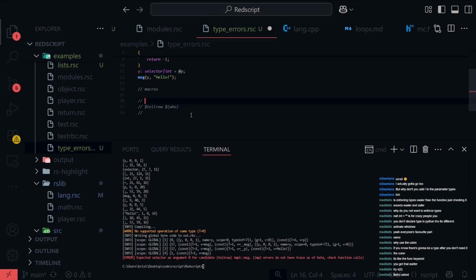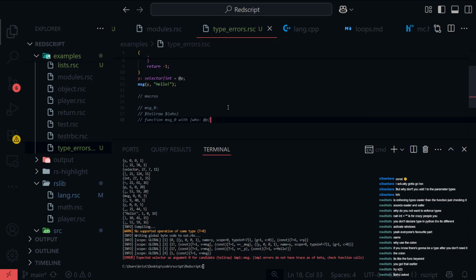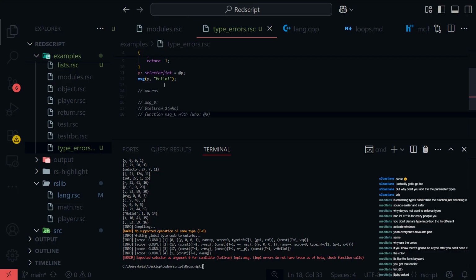I'd have to call message 0, and then I'd have to do function message 0 with who at p. So, this is just disgusting. If I wanted to call it again with, yeah, so message is a conversion function. It doesn't actually compile into a function itself.